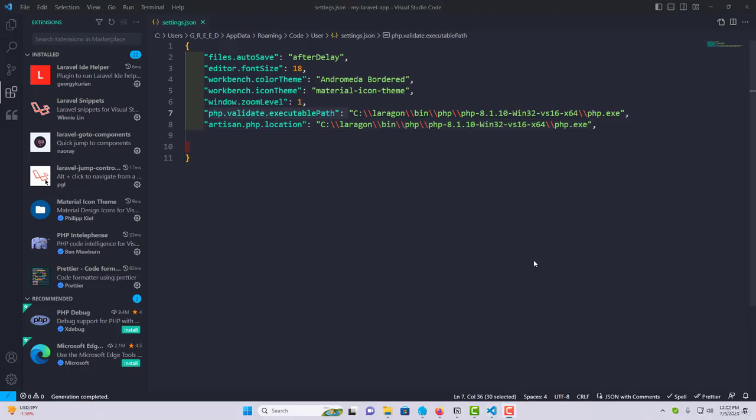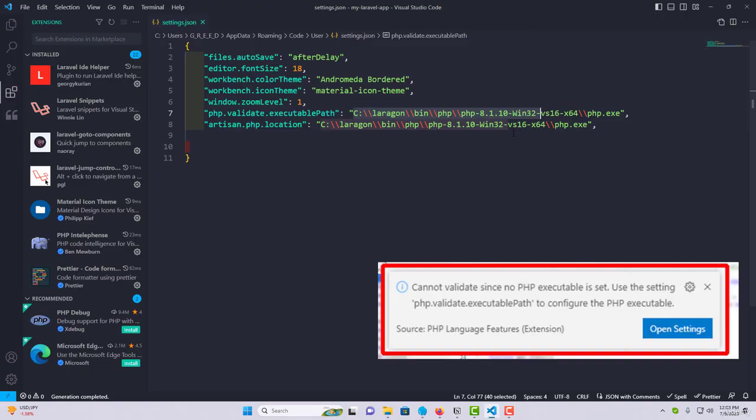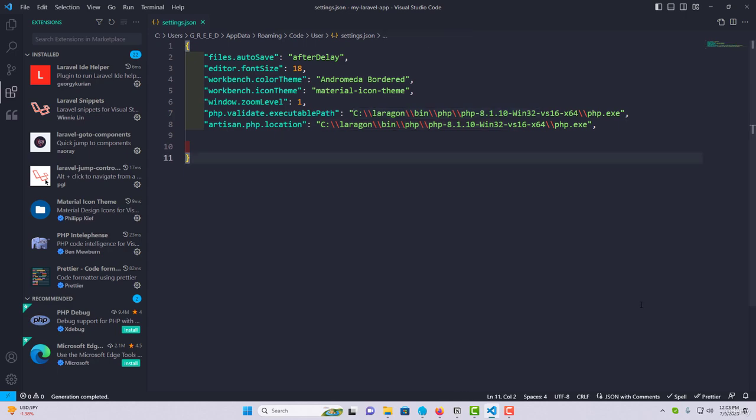And one thing to mention, if you are using any other localhost, in that case you have to put your own PHP execution path, and do it only if you are getting any kind of error in your VS Code. Mainly the error occurs when you open a PHP file. It will pop up an alert here that the PHP execution path is missing. If you get any kind of error like that, only in that case add the path here in the settings. If you are not seeing any kind of error in VS Code, you can skip this part.